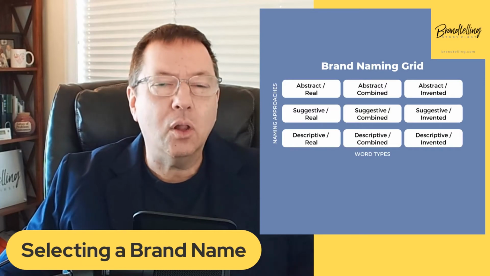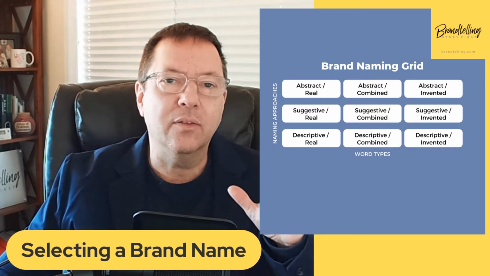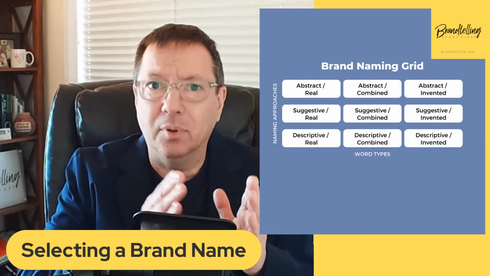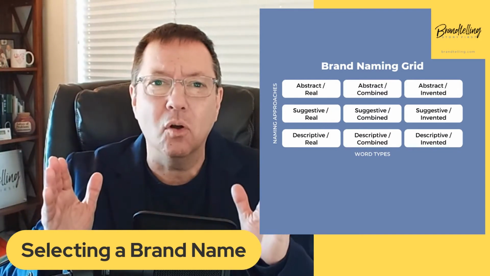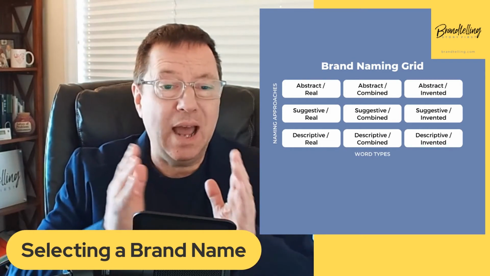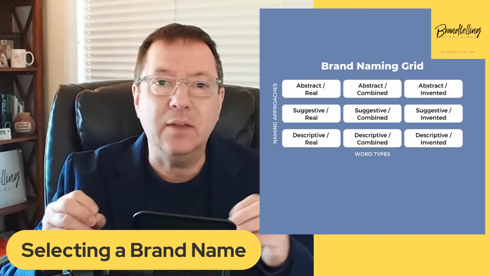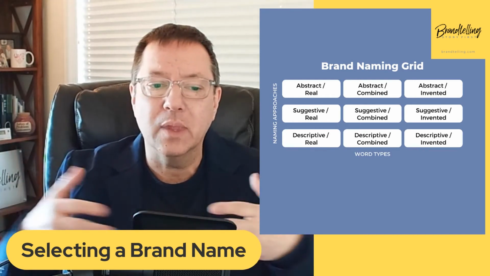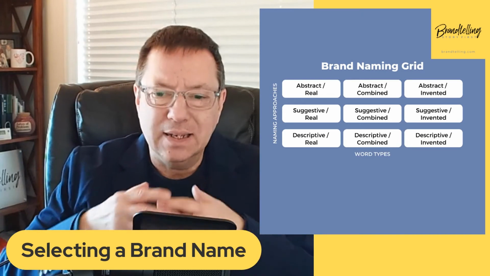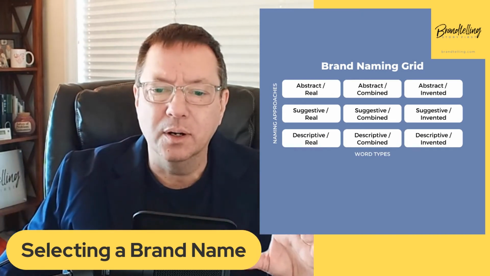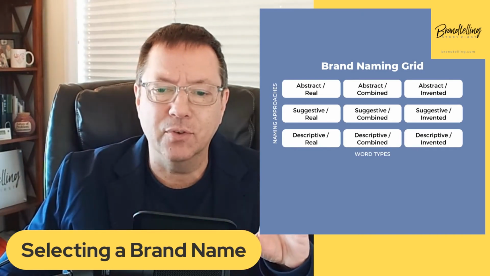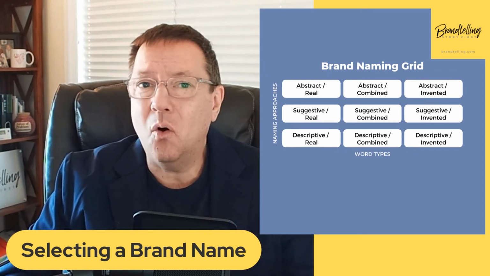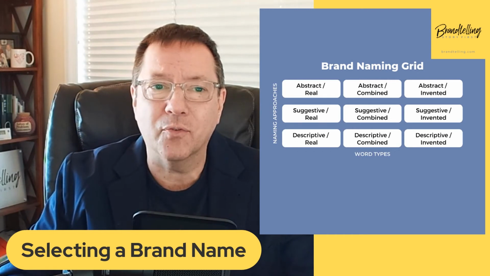Now, if you look along on the x-axis, the choices are, you could have a real word. This is Apple, Intel, Gap, Staples. These are all real words. You could have a combined word, might be State Farm, DoorDash, Facebook, and Brandtelling. These are all combined words. Or you could have an invented word. Now, an invented word is a purpose-built word that you make for yourself. Verizon, again, is a purpose-built word. It was an invented word. And so are most of the brands that you see for pharmaceutical.